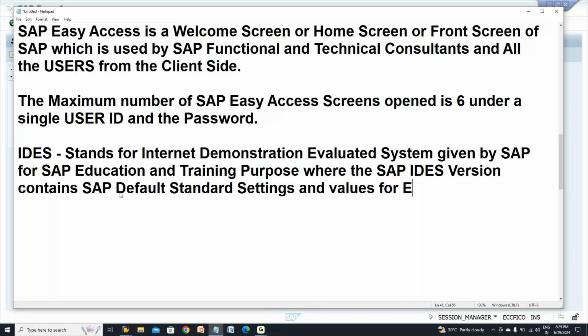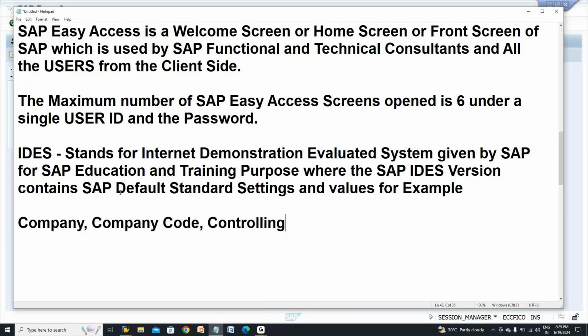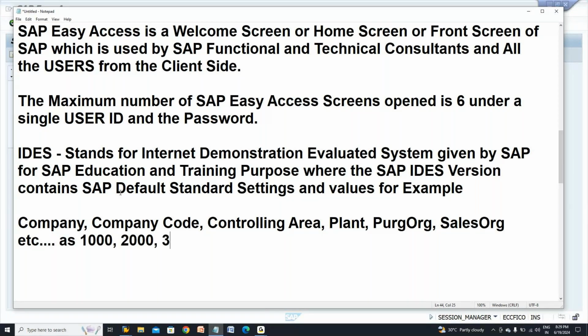For example, company, comma, company code, then controlling area, plant, purchasing organization, sales organization, etc. as 1000, 2000, 3000, 4000, etc. And the version is treated as the IDES version.